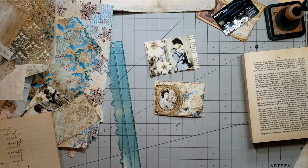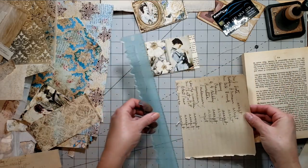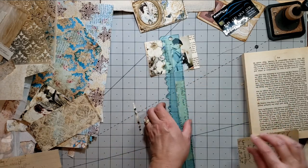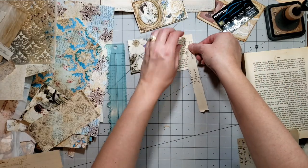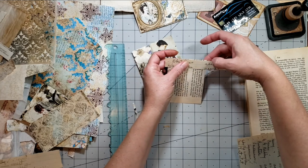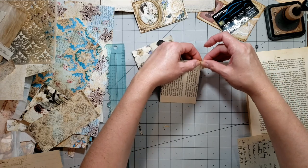The edge of it there. And then use that same page going down the other way. Oh, you don't get the accent at all, huh? It's okay, we'll still just tie it right there.